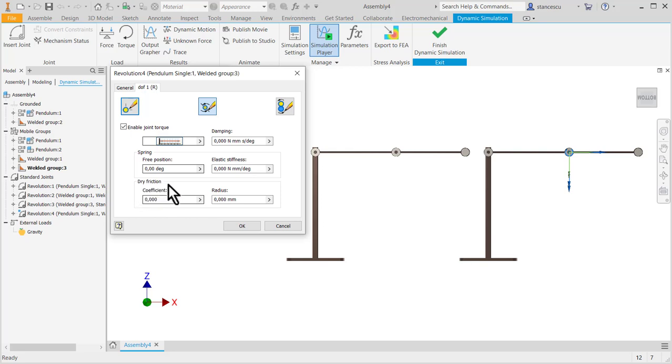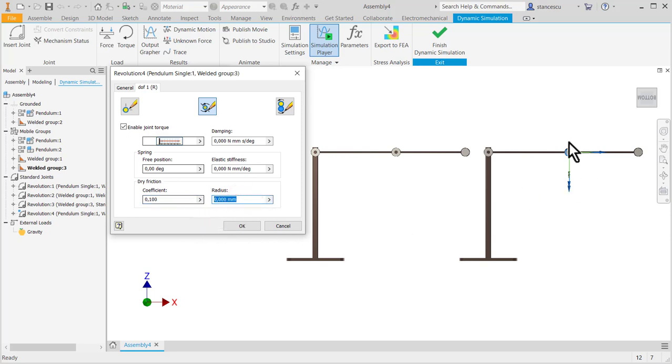Dry friction is here. Dry friction, you know what it is. Let's think of 0.1. This is mu, the coefficient of friction. In mechanics, this is known. Where is this applied?